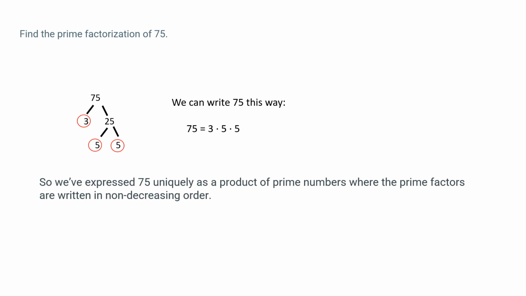And then I have written 75 as a product of prime numbers, and this theorem says that that's unique. You couldn't come up with a different way where you've got also prime factors and also written in non-decreasing order. You would have to get the same thing as I get. And again, we could use exponents like that: 3 times 5 squared. And in this case, we would say that 3 has multiplicity 1, 5 has multiplicity 2.